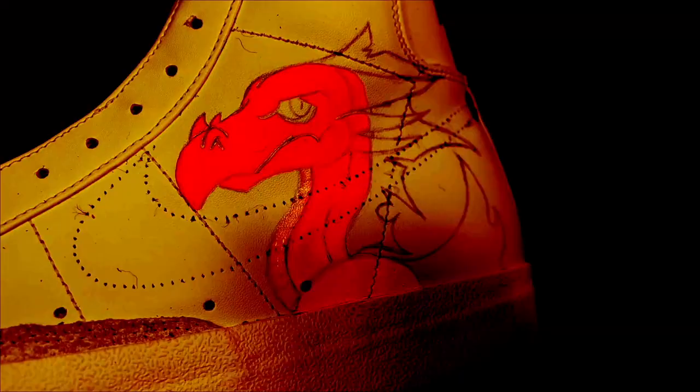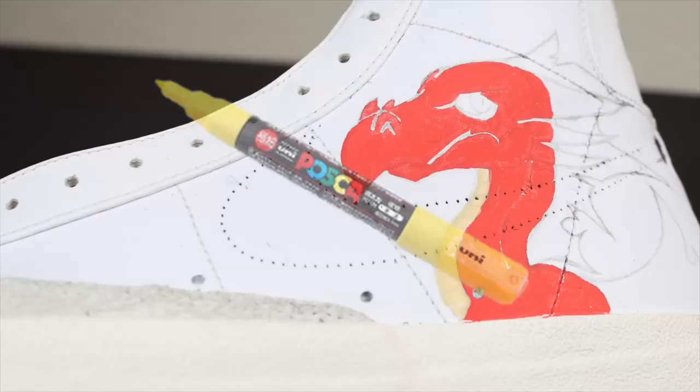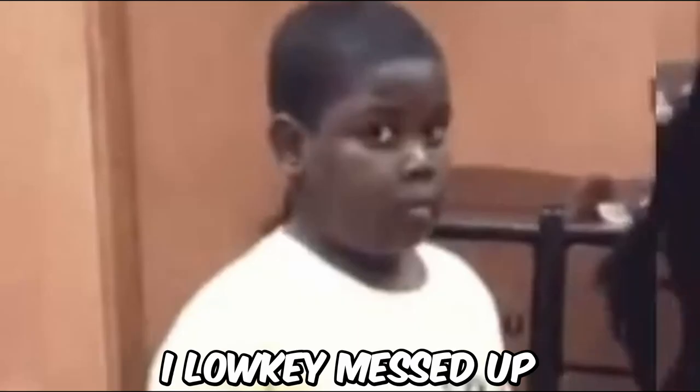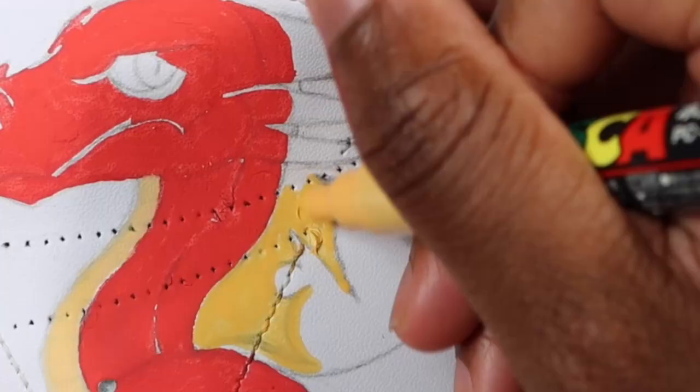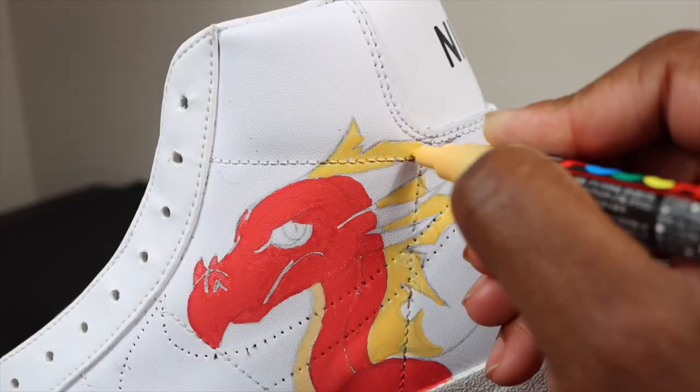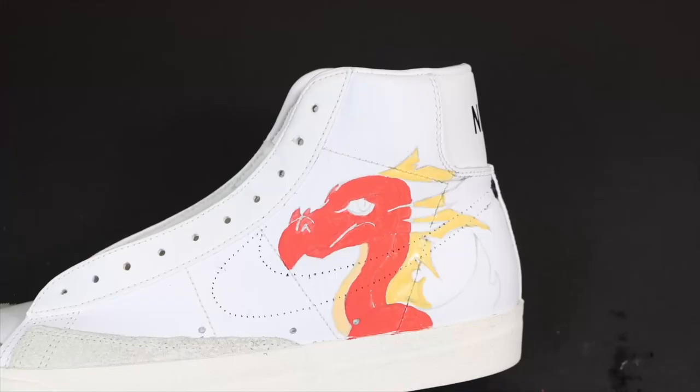His body is red, but his inside belly is like a tan color. So I went in with the tan Posca marker - but oh no, I low-key messed up with a different color, so I had to skip it. His wings are going to be like this mustard yellow - honey mustard, really. We got this honey mustard for his wings and it looks pretty sick honestly.